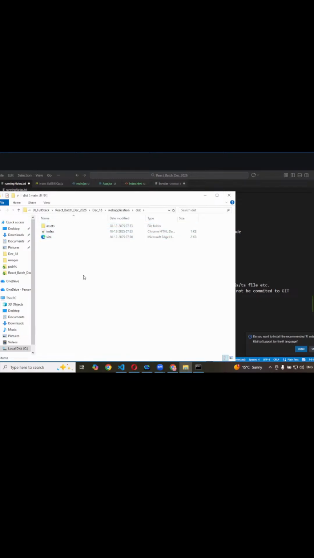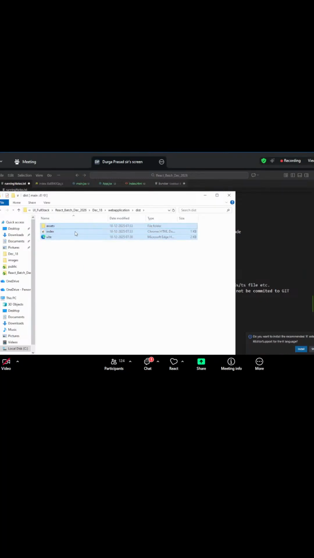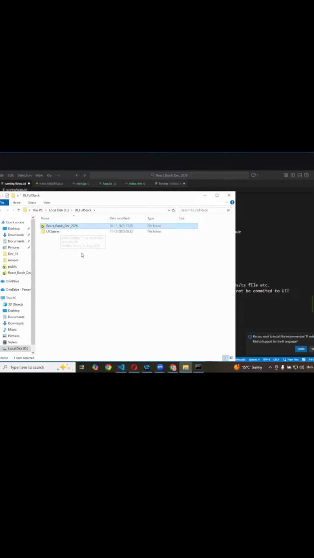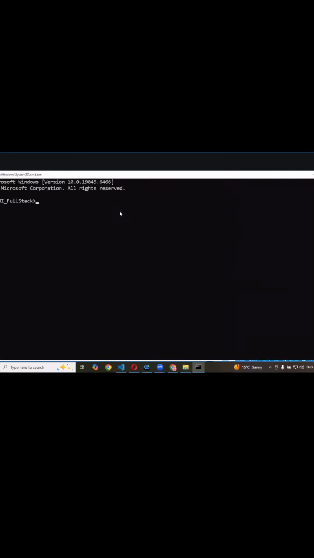I can take this dist folder. I'm not going to do anything else with this project. I will simply go outside and create a simple web application, one web server. I say CMD, Express is there, right? Express web server.